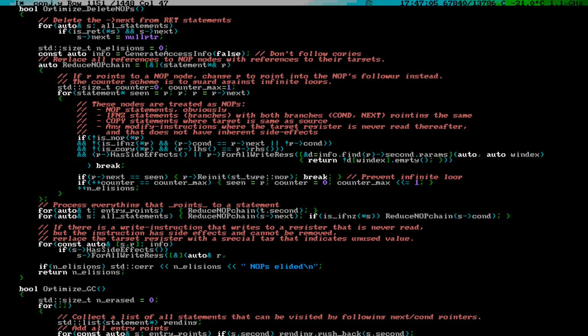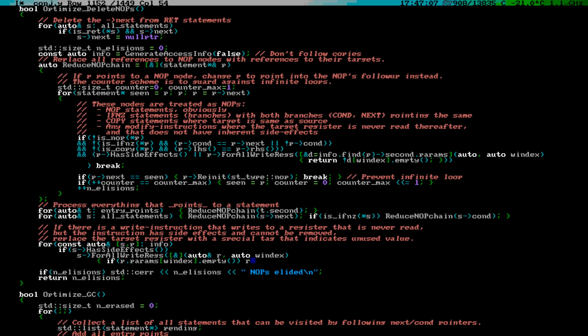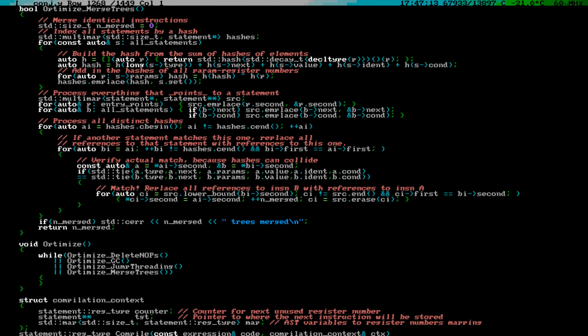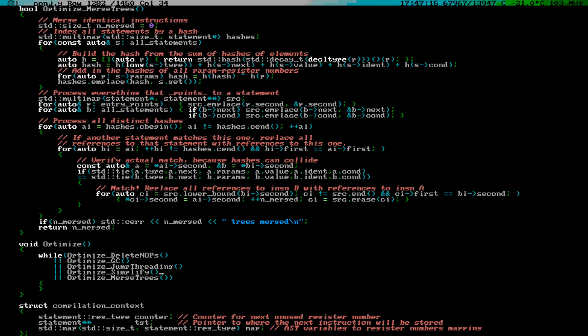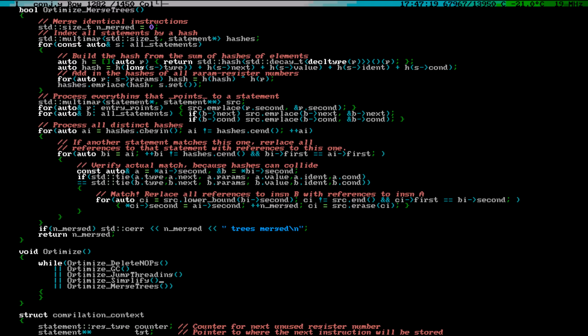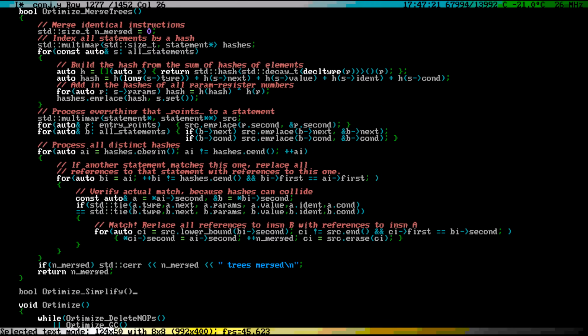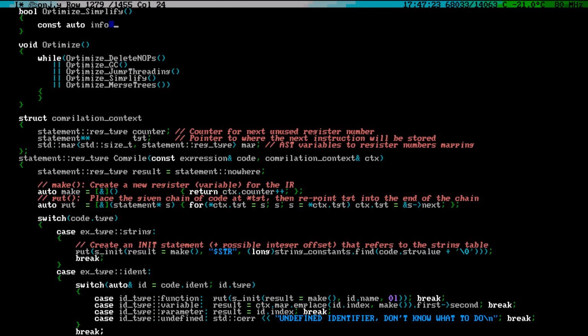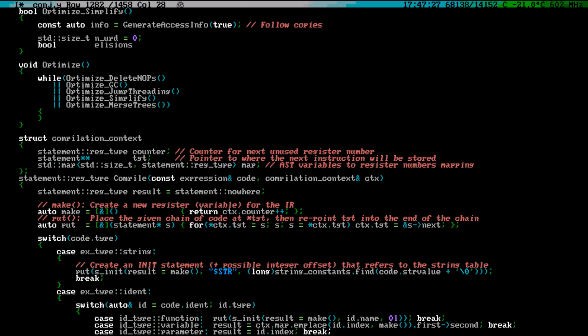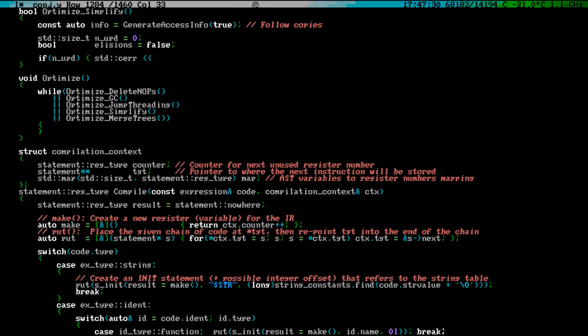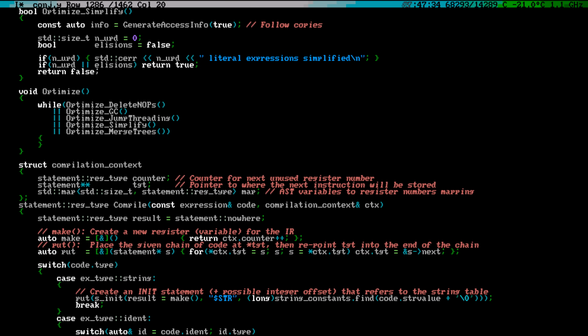Writing something that is never read by anyone is called a dead store. We eliminate dead stores by deleting statements that write into a register that will never be read before it gets overwritten. But this was just the start of it. There is so much more we can do. In fact, most of what we did in episode 2 in the constant folding function, we can also do to this representation of the code. It was easier in episode 2 than it is now, but it is more rewarding here than it was back then. The idea is the same.